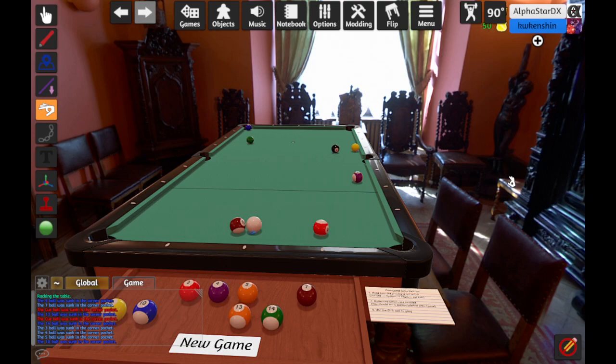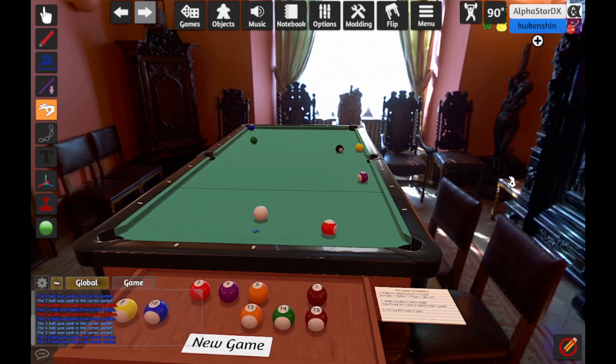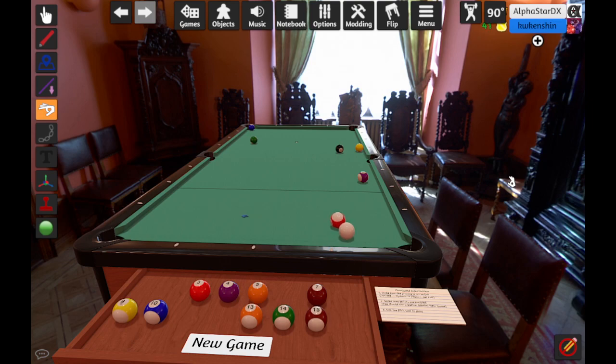Yeah, I'm thinking for the next round I might do something with the physics. See if we can experiment a little bit. Yeah, there you go. Past that one, which I didn't even shoot right. These are all easy shots. In theory. In theory!